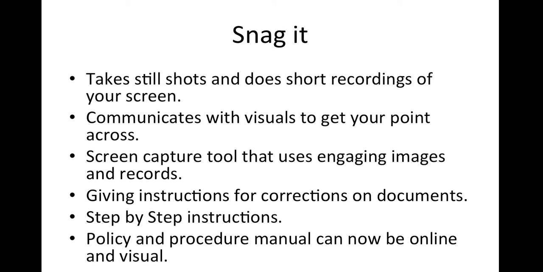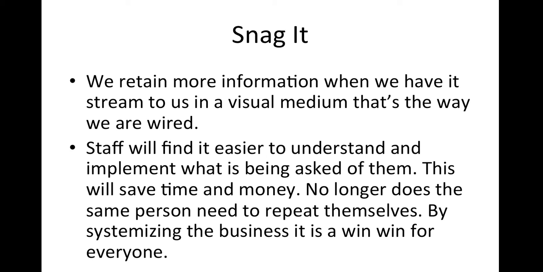Your policy and procedure manual can be online and it can be visual, so no longer do you have to have it in this big folder that just gets put away, and if somebody asks you how to do something, you would just direct them to a folder within the computer. It's actually a fact that we retain more information when we have it streamed to us on a visual medium, because that's the way that we've been wired. Before we used to think that if people read things it'll be easier, but no, actually people learn better when it's visual. Staff will find it easier to understand and implement what's being asked of them, and it'll save them time. So no longer does the same person need to repeat themselves.